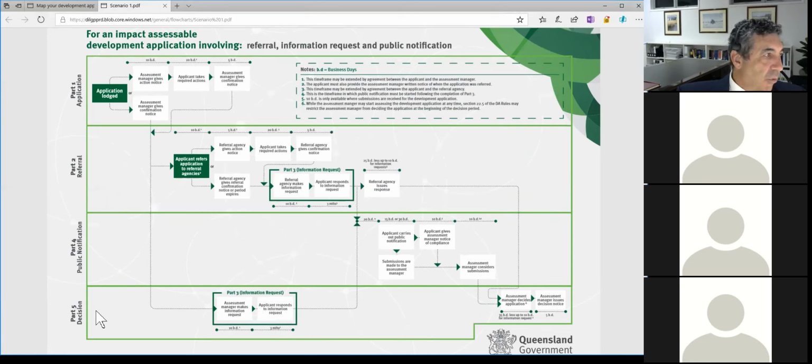So the application, the referral, the public notification, the decision, and in amongst that is the information request. And that's as you work down the page vertically. If you look horizontally, you'll see the time periods. So up the top, you'll see a reference to 10 business days, then 20 business days, then 5 business days as part of the initial process.